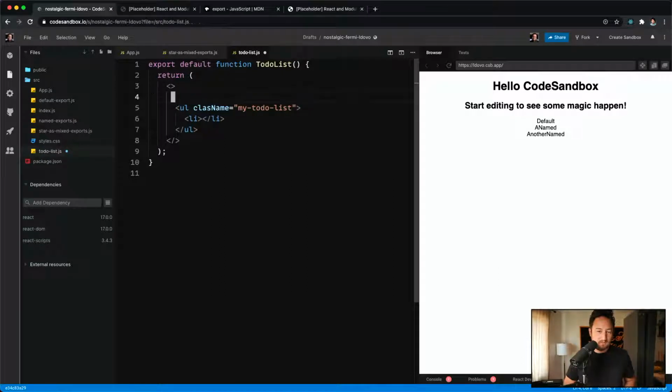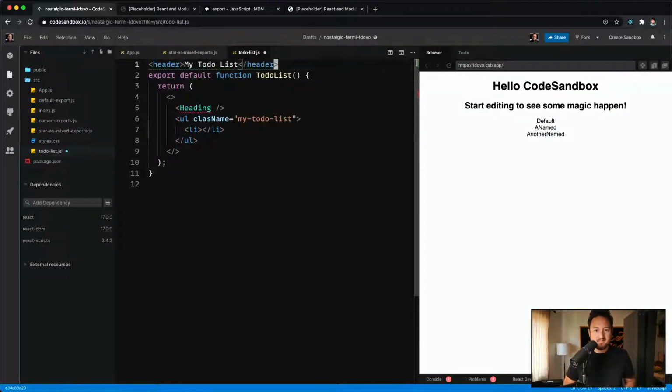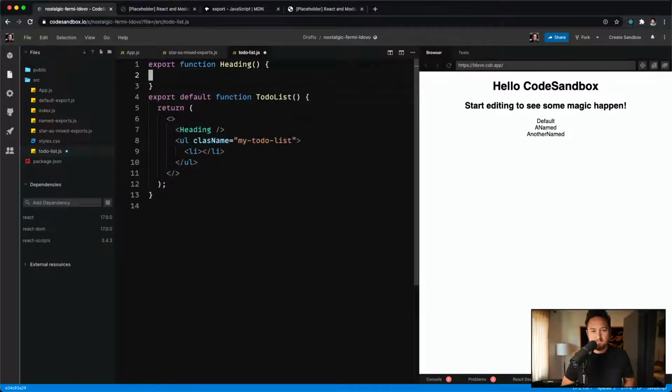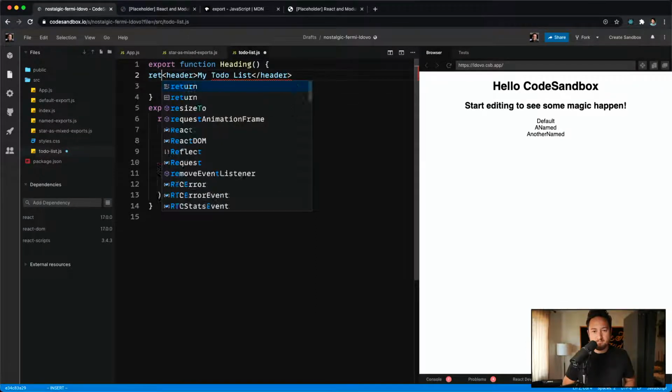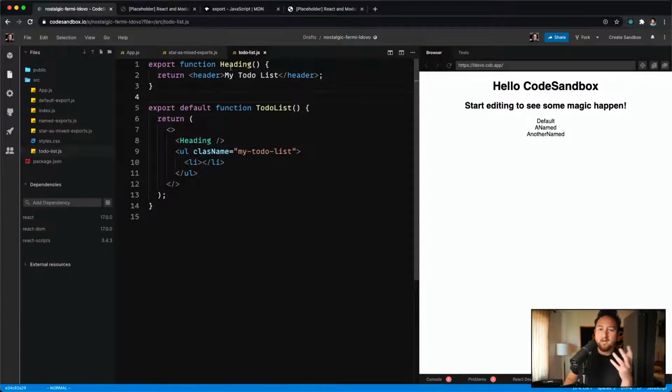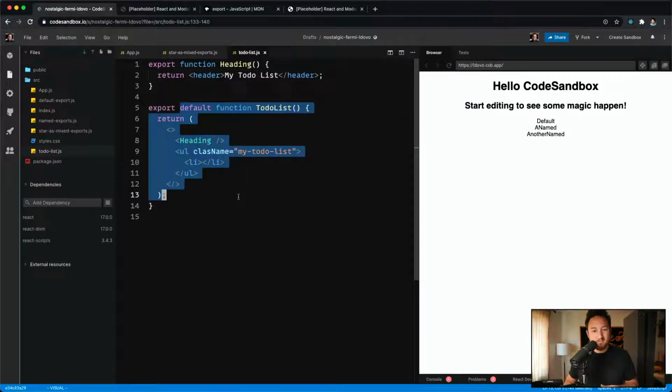So maybe now we have our heading, we'll componentize that. Export... I'm doing this wrong. Function. So now we can do that. So we have this whole thing as our default.